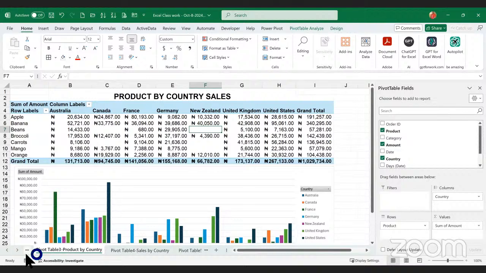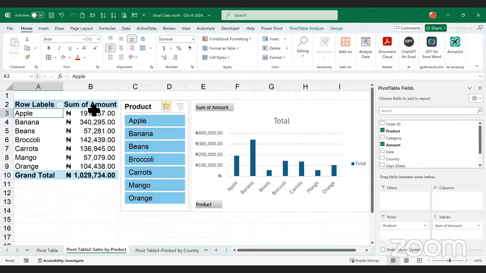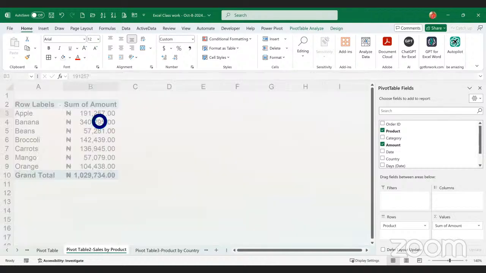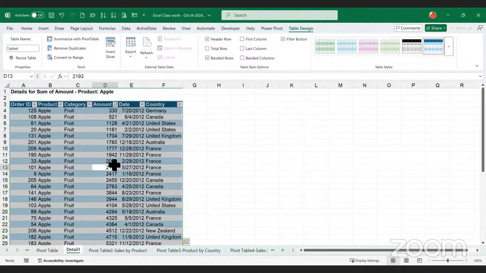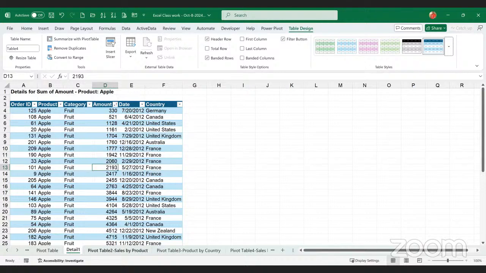One beautiful thing about pivot table is that each of your results, you can double click inside and it will show you a table, the detail of what you clicked on.